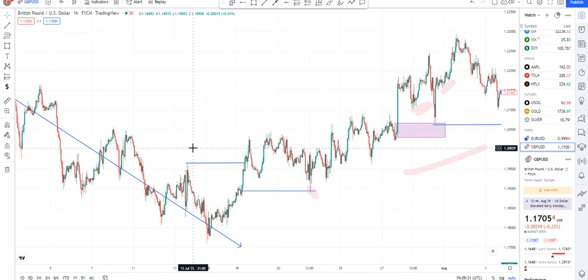So let me say it's a 1 hour uptrend. You are going to look at the daily chart to know whether it's also an uptrend on the daily chart. Let me say now you have a break of market structure to the downside during an uptrend. If the daily chart is telling you that is a bearish move, you know that that bearish move may totally change the direction of the uptrend.